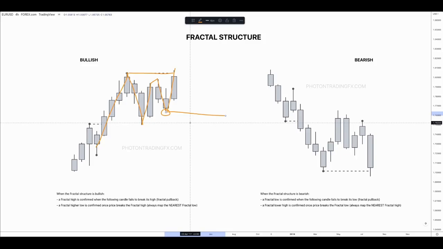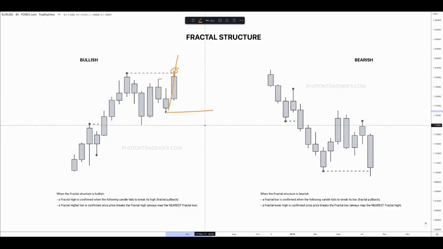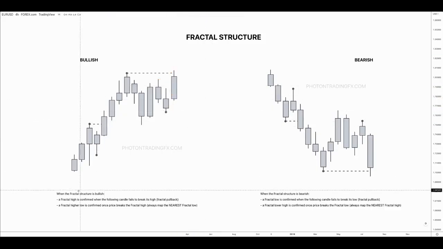Okay, and I know that might seem a bit pedantic and a bit weird, but if you can get your mind around the mechanical rules, then that's literally how you can do it. And this is important to get right, okay? So again, when we break that high, we want to find the nearest low. How do we do that? We look for the last candle, the nearest candle that failed to break its previous candle's high, because that essentially means that's where we've had the end of the last pullback before the high broke, and then all those candles break the previous candle's high, so that becomes our low. Okay, cool. And we got that rule down here, okay?